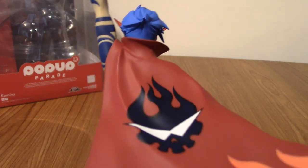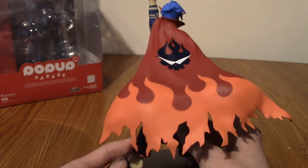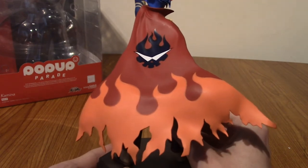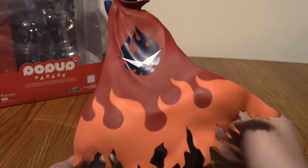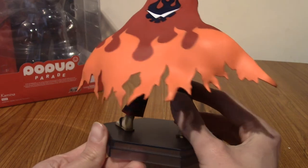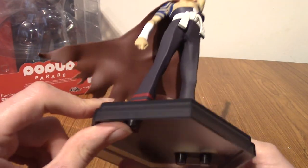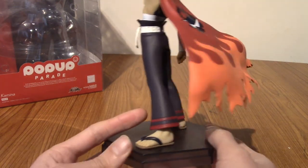So we've got his cape, and oh, good Lord, it's such a cool cape. The words really do fail me on this. It's so over the top, but also cool at the same time. So we've got the Daigeren logo, of course, on it. We've also got the flame effect and the ripped edges and everything. And you guys know me by now. I fucking love my capes. So the inside as well has brown detailing, which I'm pretty sure was in the show as well, I think.